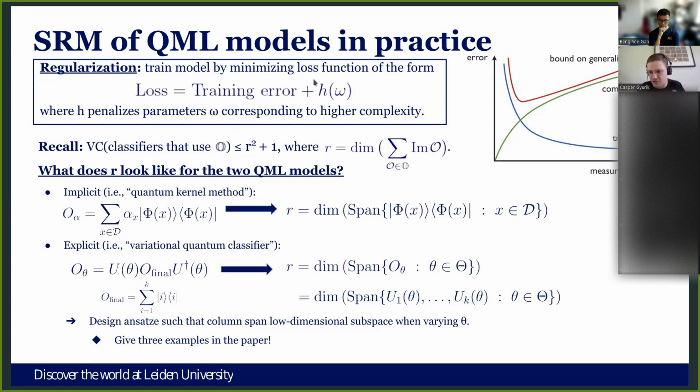And the unfortunate thing is, it's not a differentiable function, so gradient descent isn't going to work well with that. It's more of a grid search over K, which isn't the most efficient thing, but you're at least trying to make K as large as possible such that you have good training errors, but not so large that you overfit. And it's really about this quantity K here, the rank of the final observable. If your ansatz is tuned in such a way that it indeed influences R, but you need a special ansatz for that.